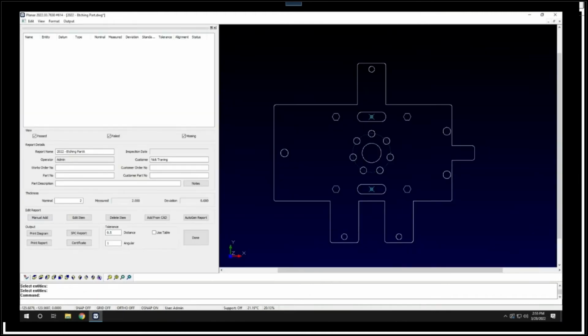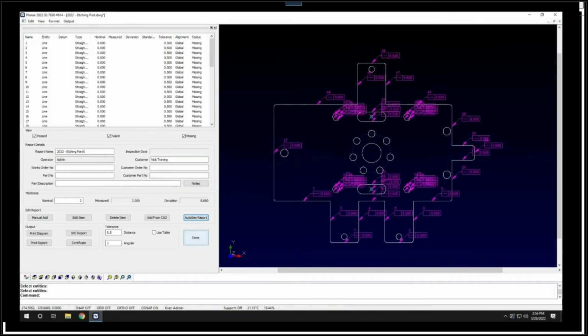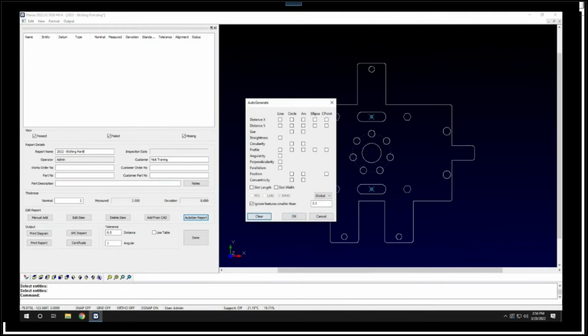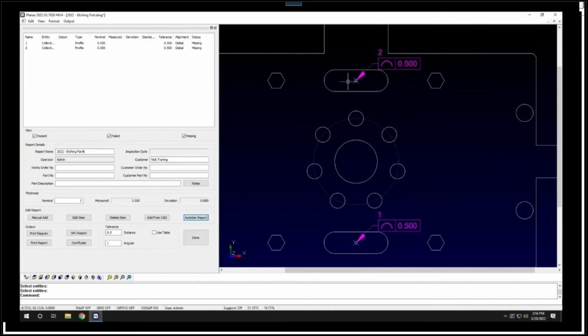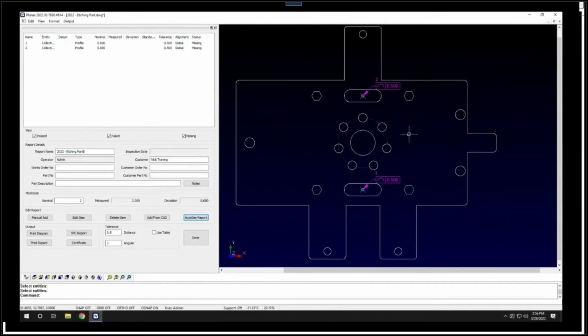And last but not least, if I go to my AutoGen report here, you can see that I can do profile of a slot, just like that. Very, very easy. So again, the new AutoGen report window is absolutely fantastic.